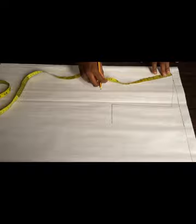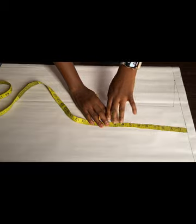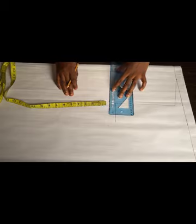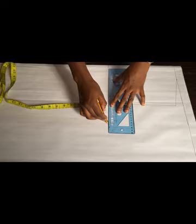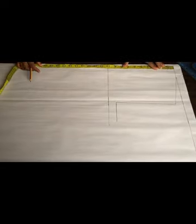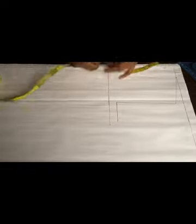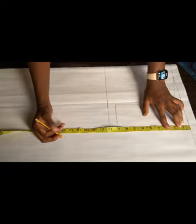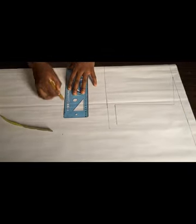The next thing I'll be doing is measuring from my shoulder to my bust point, which is about 10 inches. I'm going to mark it across my paper horizontally like this and use my ruler to connect the dots. I'm just trying to draw a basic pattern for this dress first before we start making it. Then I'll draw my shoulder to waist measurement, which is about 16 inches — I'm going to make the dots before I connect them — and I'll use my ruler to connect like this.